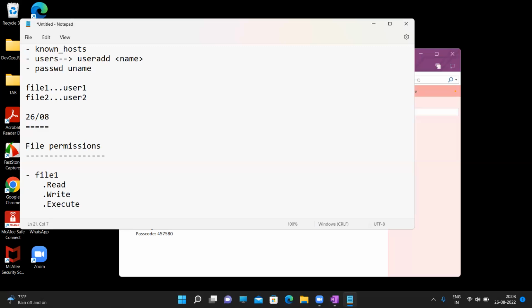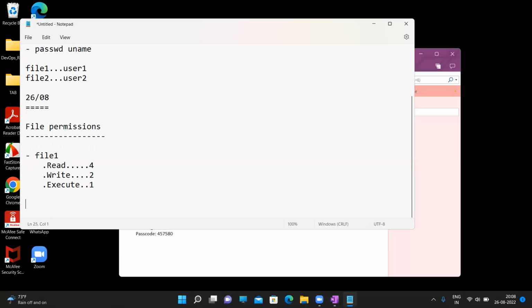There is a value assigned for each of these operations. For read, the value is 4. For write, the value is 2. And for execute, the value is 1. Now, say your file 1 has the permission of read, write, and execute.